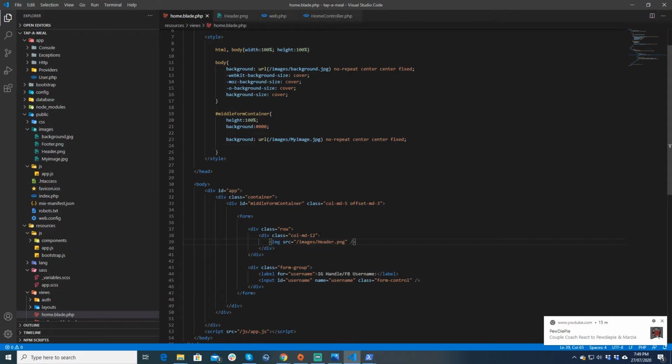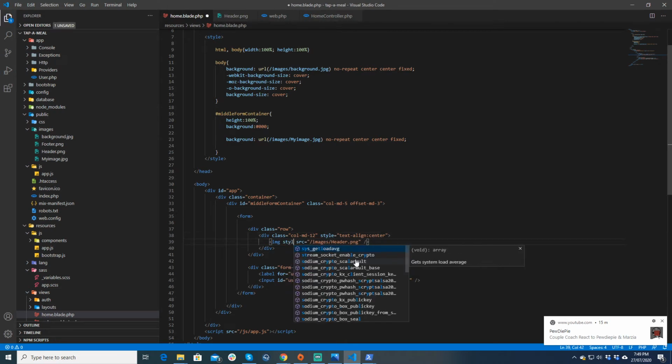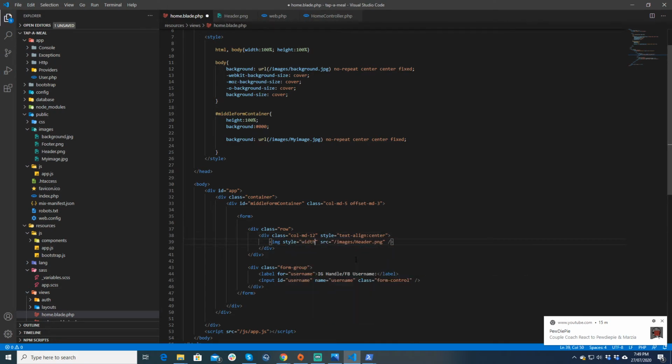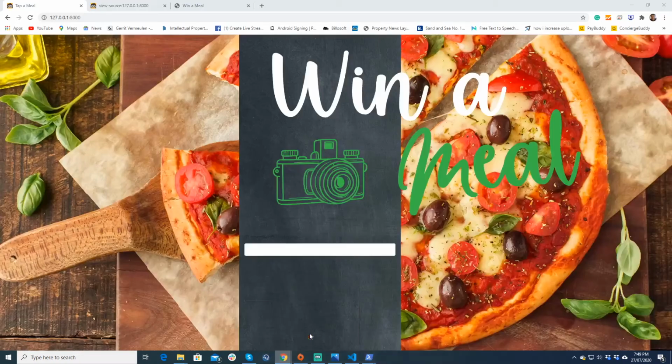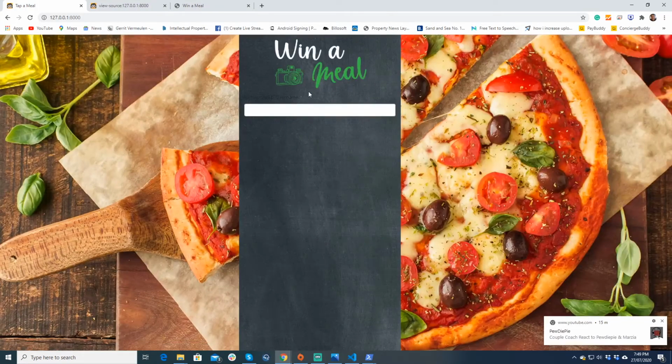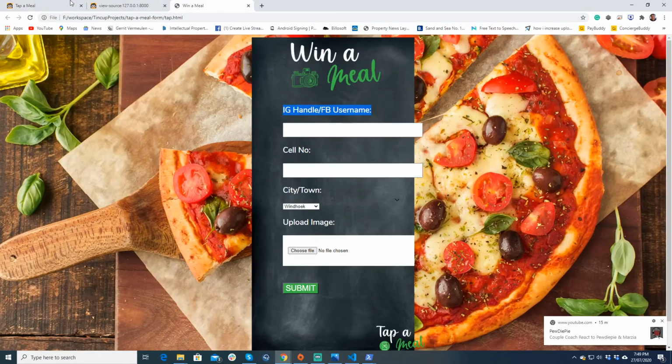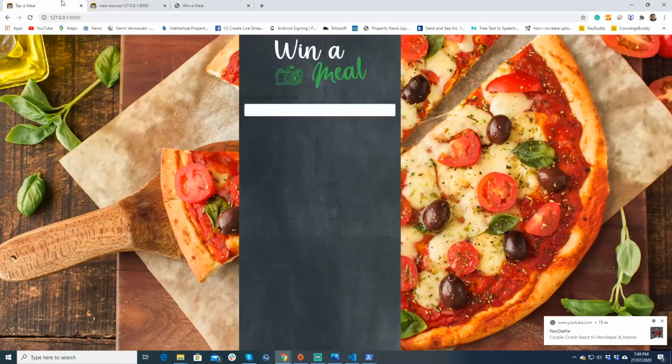So inside here, I will always say style text align center, so the image is centered, and inside the image I would say style max width equals 70%. If you go back to this, wow, this looks actually better. Almost exactly the same as this one.